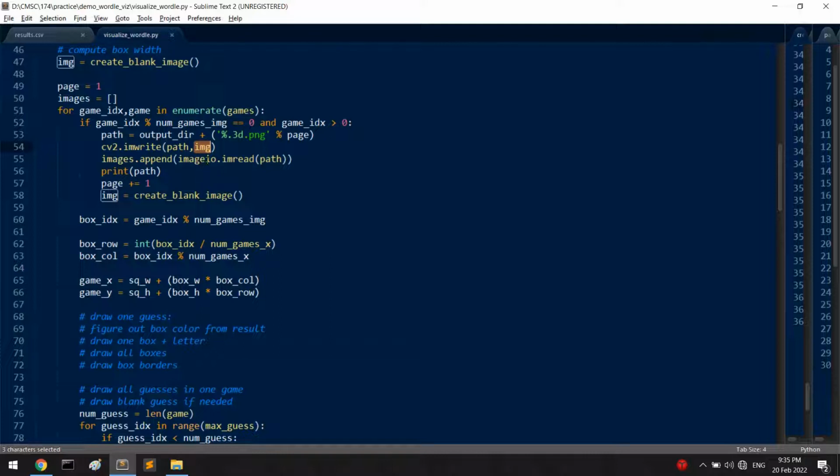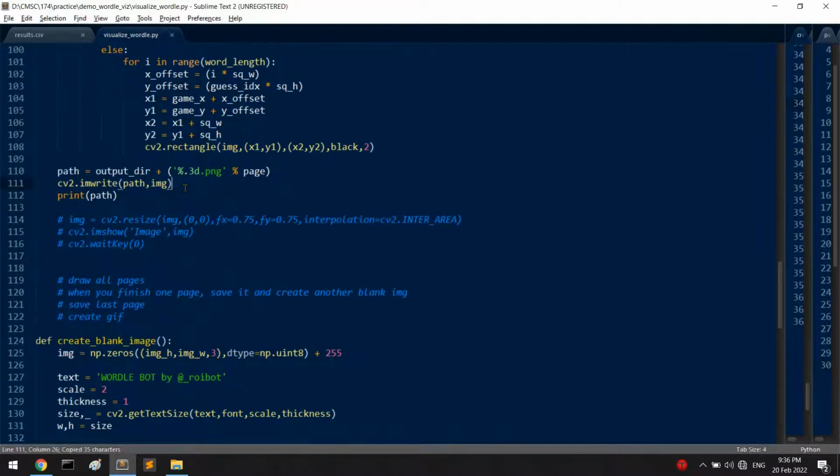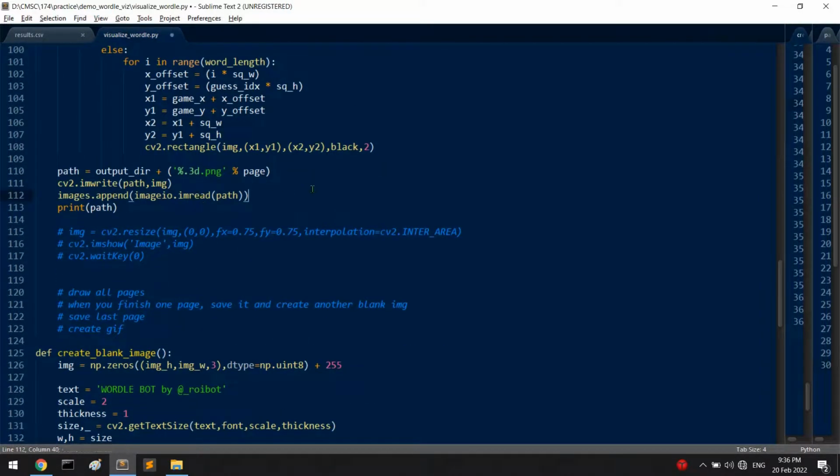If we use the CV2 image as part of imageio, it would be messed up. I think the end result was that the yellow color became aqua, because instead of 0, 255, 255, it became 255, 255, 0. So let's just add the images here, and then we'll add it here as well.